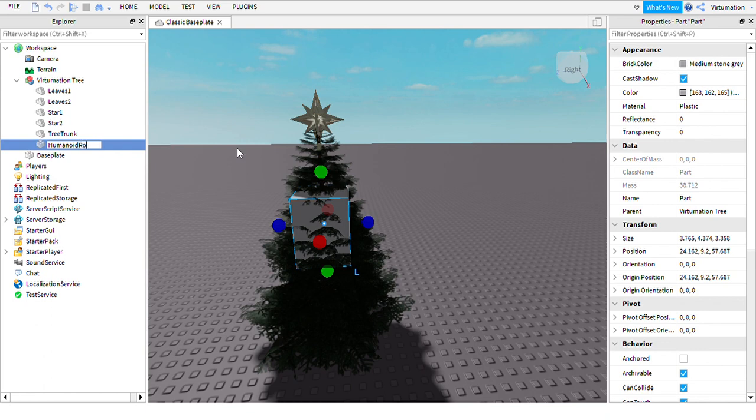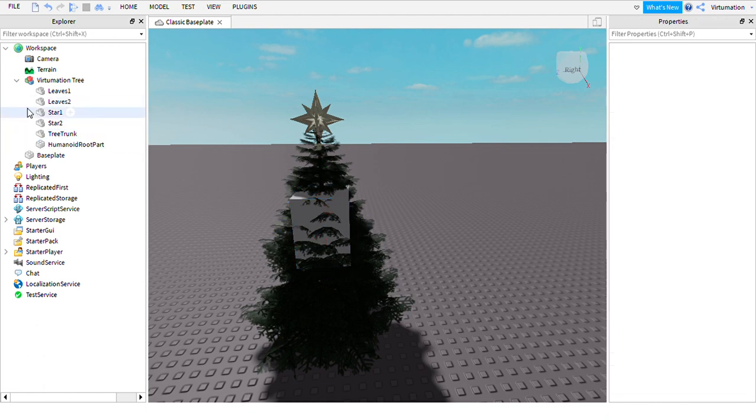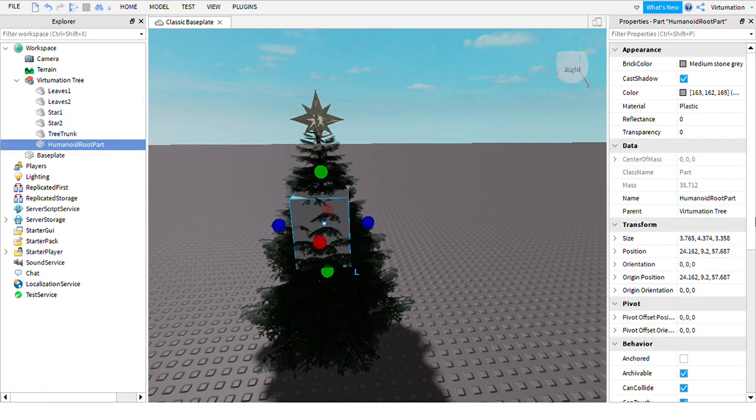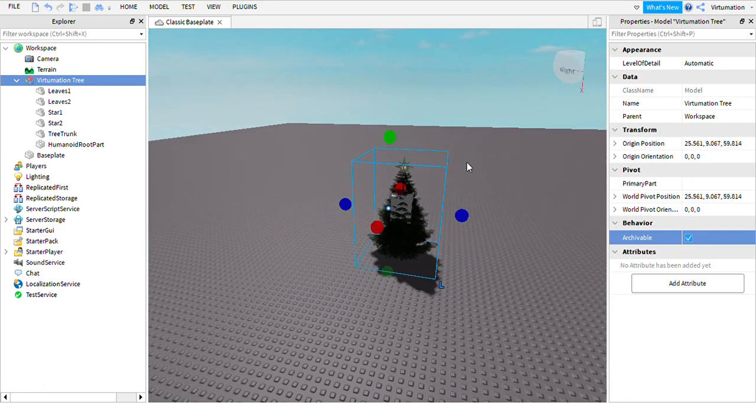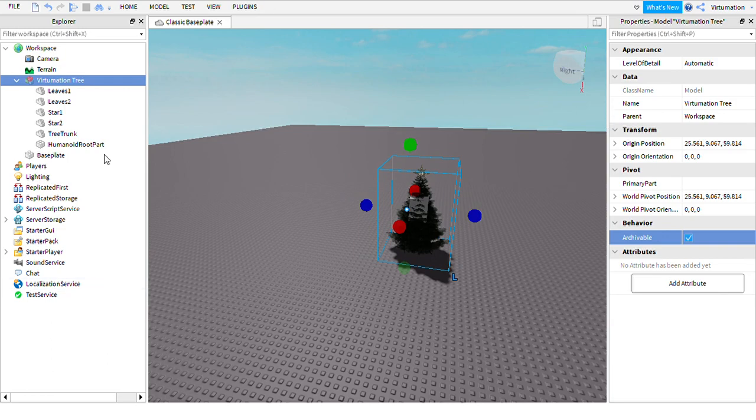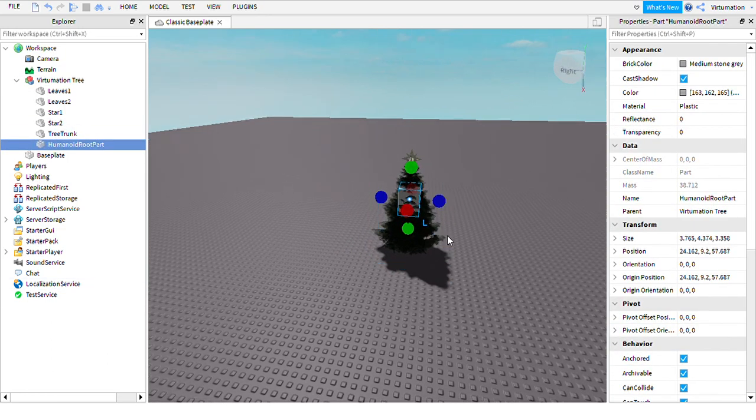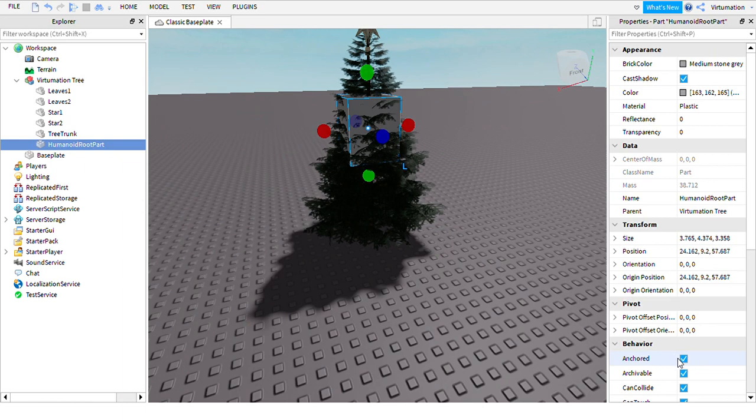So humanoid root part, make sure you name it humanoid root part. Make sure it's capitalized. I think you have to make sure it's capitalized. If not, okay, but make sure. For this video, we're not going to make any character that moves. If you do, then you're going to need this unanchored, but I wouldn't do that until later on in another video.